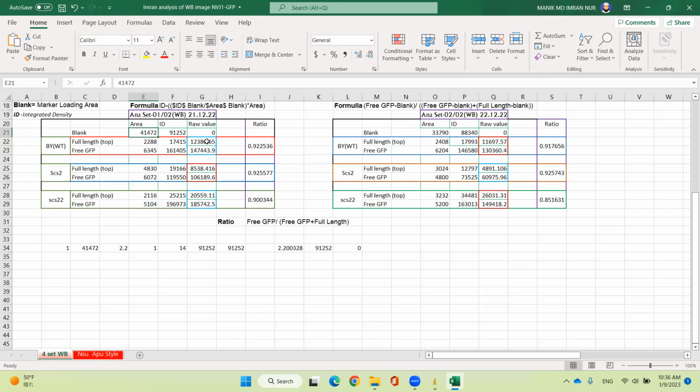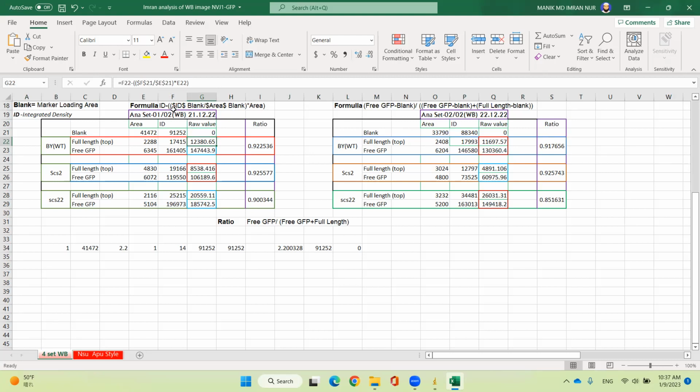If we take a look at the full length for the strain By, you can see that F21 divided by E21 is fixed. It has been fixed by applying the dollar sign.